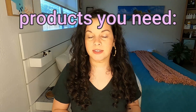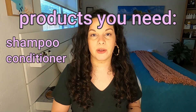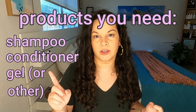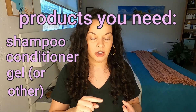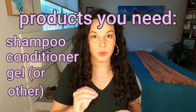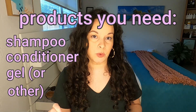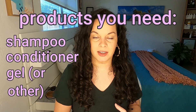Now I promised to tell you what five products you do need. Here's what you absolutely need to properly care for your curly hair. First is a good shampoo — not a co-wash, like an actual lathering shampoo. Then you need a really good conditioner. And I recommend a gel, but if you absolutely despise gel, any styling product with hold will work. A curl cream is not a holding product, a leave-in conditioner is not a holding product, a volumizing foam is not a holding product. A product with hold is something like a gel or a custard.